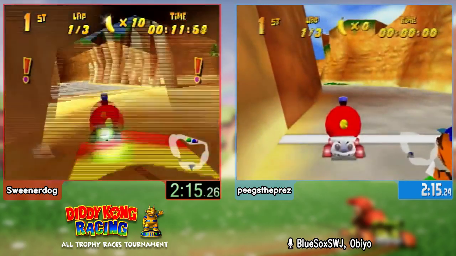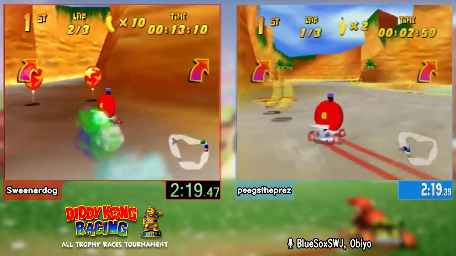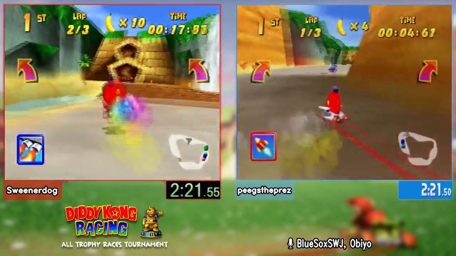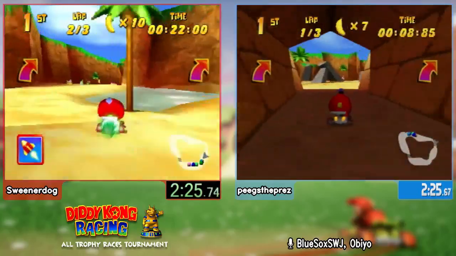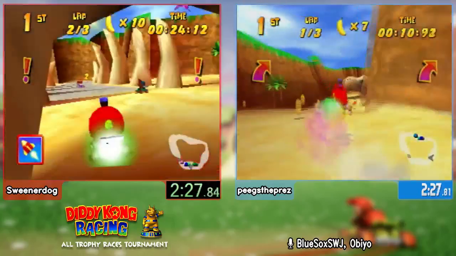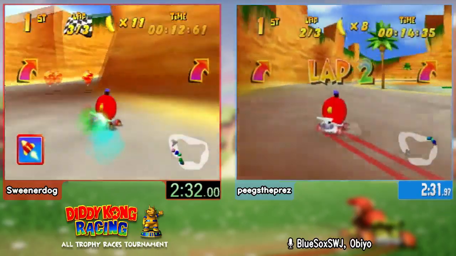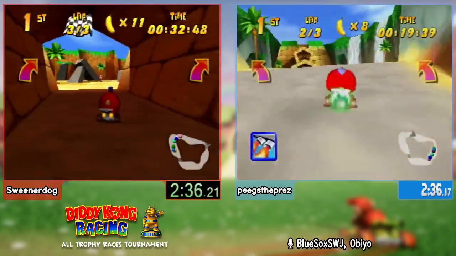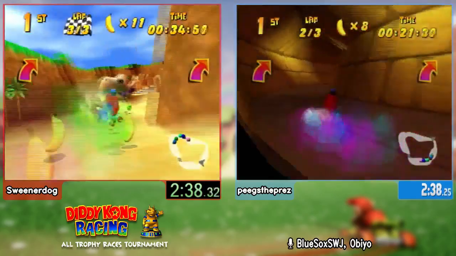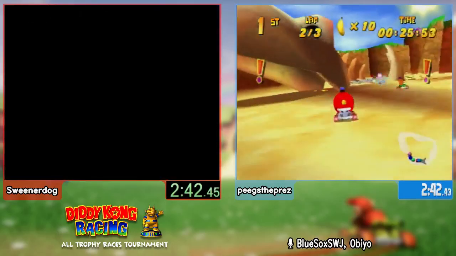Jungle Falls, probably one of the most fun tracks, super fast, but super hard as well. Especially the tunnel section, sometimes the eye can be a little troll right here. Sweener avoiding Timber, which has a shield. If you run into an AI that has a shield, you start to spin out of control. There's usually one or two AI that have a shield, so you gotta be careful not to jump on them.